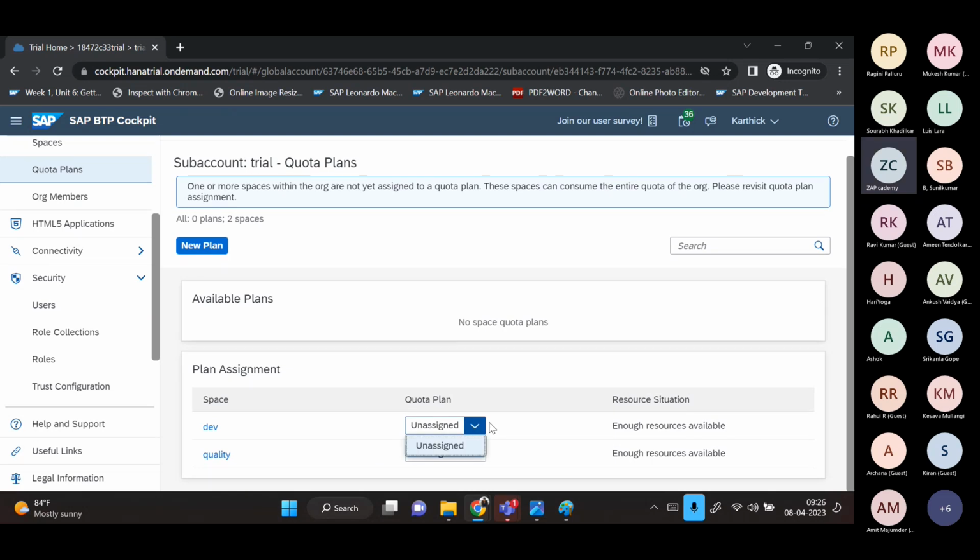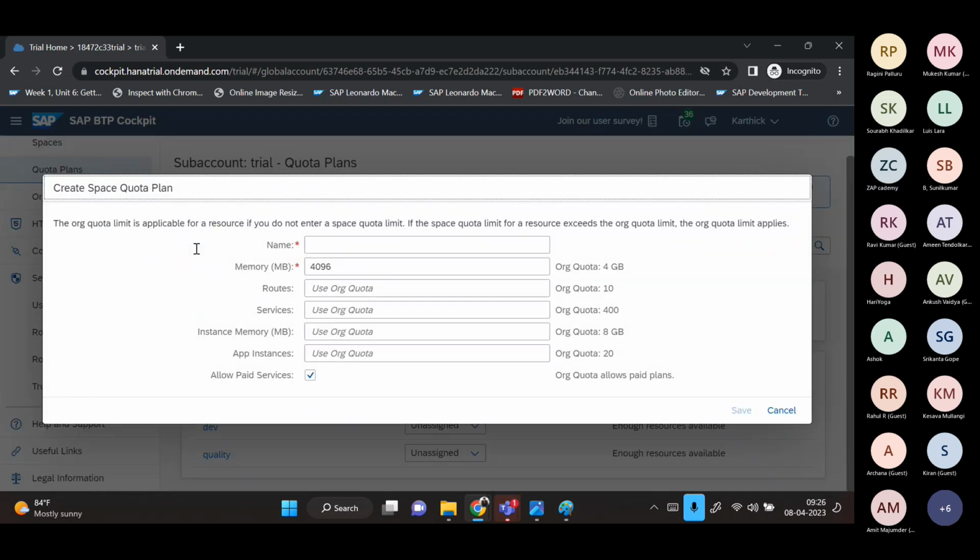As of now, my DAB and quality spaces are not used at all, and enough resources are available. But say you are creating a project for one company, and they say they can bear up to that much money.